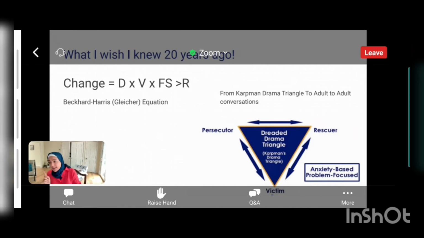The persecutor is you actually driving the process, saying, this person spoke to me rudely and I am very angry and they cannot speak to me that way. And I'm going to teach them that they cannot treat me like this. You are taking on the role of the persecutor there.